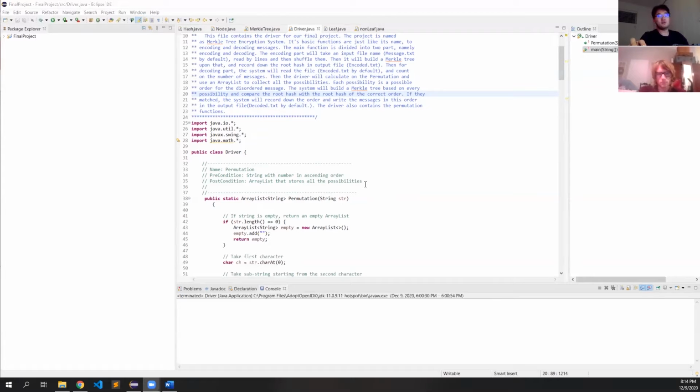Once it finds two matched root hashes, which means this order is the correct order from the original version, then we know the right order for the messages, and we can output it to a file. So Maxwell will start talking about the data structure of our project.